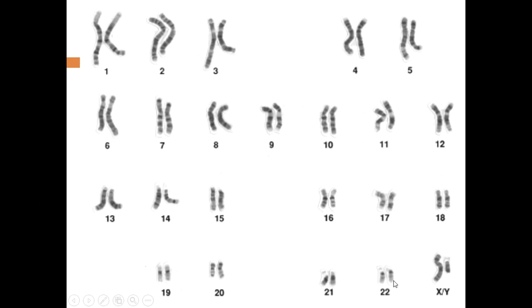So this is a picture of an individual's chromosomes, another vocabulary, karyotype. We see the 23 pairs. 1 through 22 are called autosomes. They're the non-sex determining chromosomes. And the 23rd pair, these are the sex chromosomes. And if they're both the same, if they're XX, it means it's a female. If they're XY, that means it's a male.